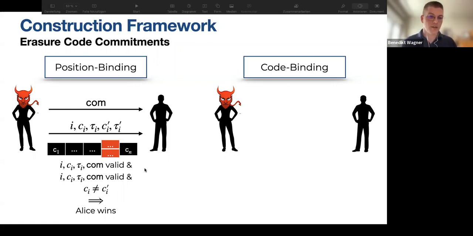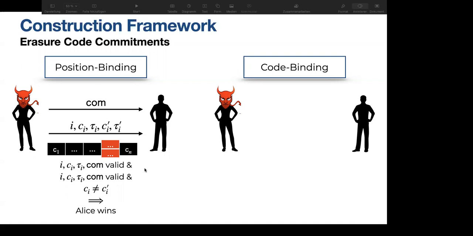Maybe to clarify, the goal here is not to come up with a definition that covers all possible imaginable constructions. Much rather it is that you come up with an abstraction that covers a large part of constructions. And then you show that if you have such a commitment scheme, you automatically get a data availability sampling scheme. And now you just need to focus on building the specific commitment scheme rather than building the more complex primitive. It is not meant to cover all imaginable constructions of data availability sampling.